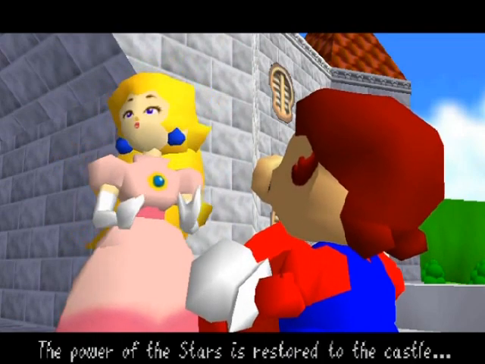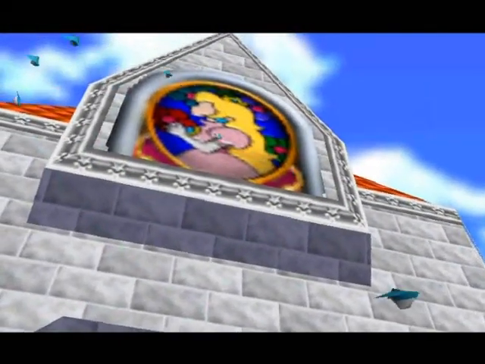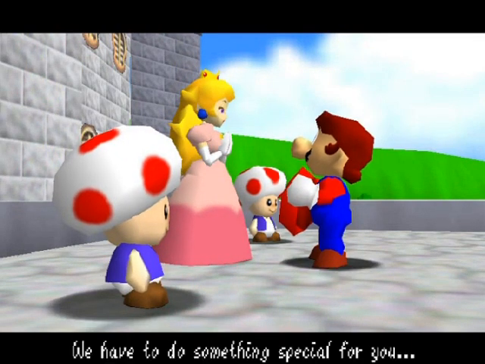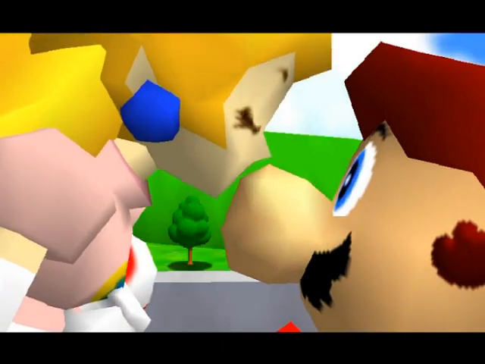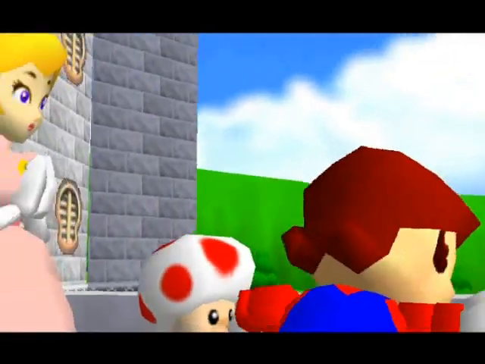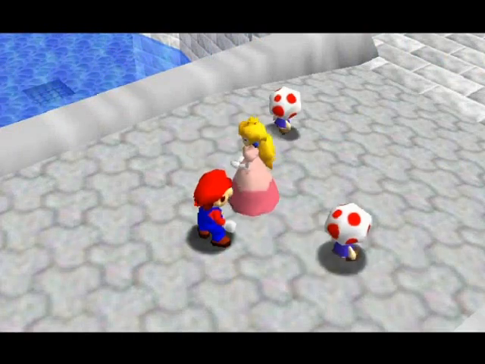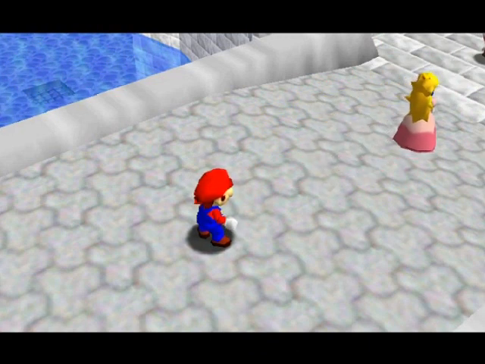Mario. Hey, that's my line. The power of the stars is restored to the castle. I'm supposed to do the girl voice. Well, girls' voices, I mean. And it's all thanks to you. Thank you, Mario. We have to do something special for you. Oh, yeah, foursome with the toads. Wait, what? I think the toads are... Let's bake a delicious cake. For Mario. Oh yeah. Definitely a euphemism.